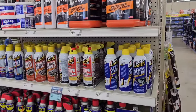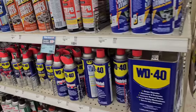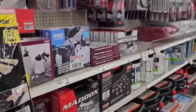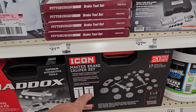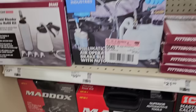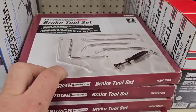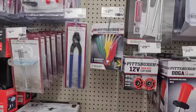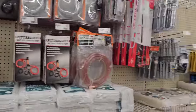All right, so they got a selection of peanut butter blaster and WD and stuff like that. Brake clean if you need it, hand cleaner. Brake caliper tool. You need this for when you're doing rear brakes. You have a choice here. I have a kit that's similar to that one. Brake bleeder kit. The brake tool kit itself, double flaring kit. So, coolant funnel kit. Yeah, lots and lots of good stuff.